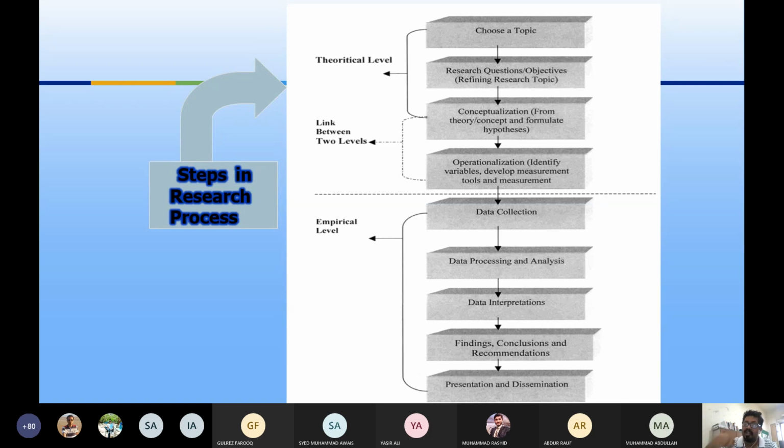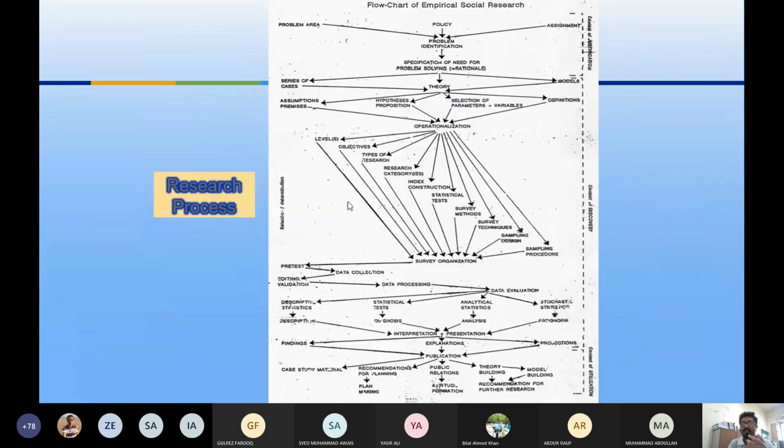You're going for data collection or data processing or data analysis. That part, this thing which actually converts your objectives into something doable, that is called operationalization. And one of the most important parts. Well, everything is important in research, but this is important because operationalization will help you in saying, okay, these are my objectives, and this is what I want to do. That will help you shape your research design.